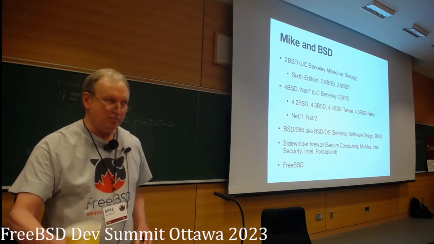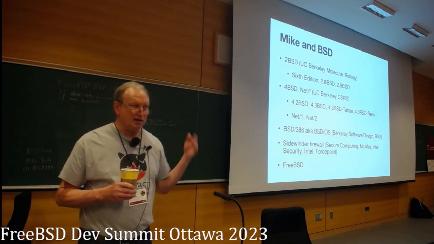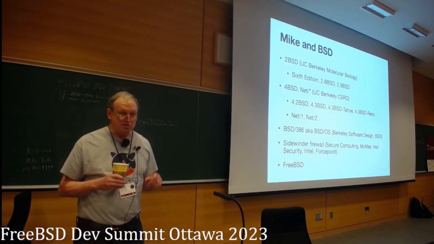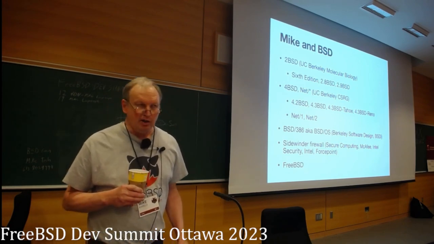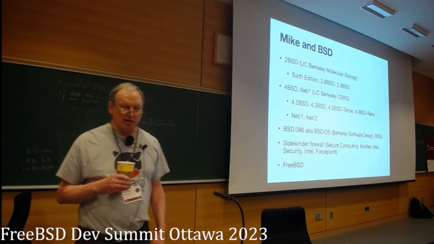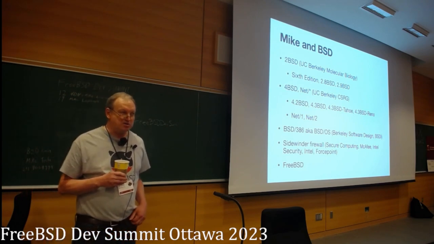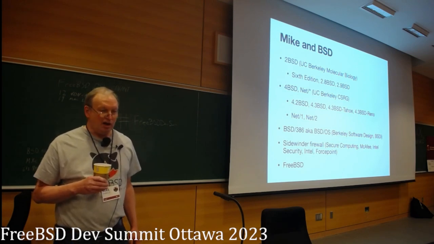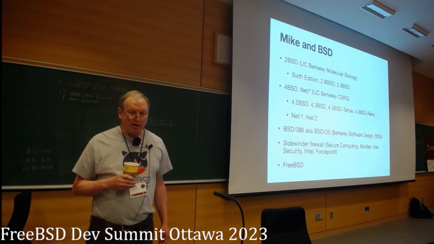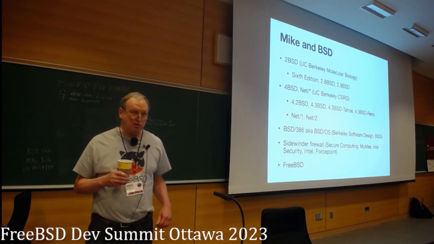And one other thing. There were a number of things that we added during that time frame, things like disk labels and malloc, and Kirk, most of malloc, and various things like that. One thing that I added, which was just a small fraction of what it is now, is sysctl. I had no idea where it was going to go, but it seemed like having an extensible interface would be a good thing. So in general, looking back at those systems, they were still very primitive by current standards, but I think we made a certain amount of progress in making them a little more modern. At any rate, around the time that 4.3 Reno came out, 4.4 was making good progress, and Net2 was out.